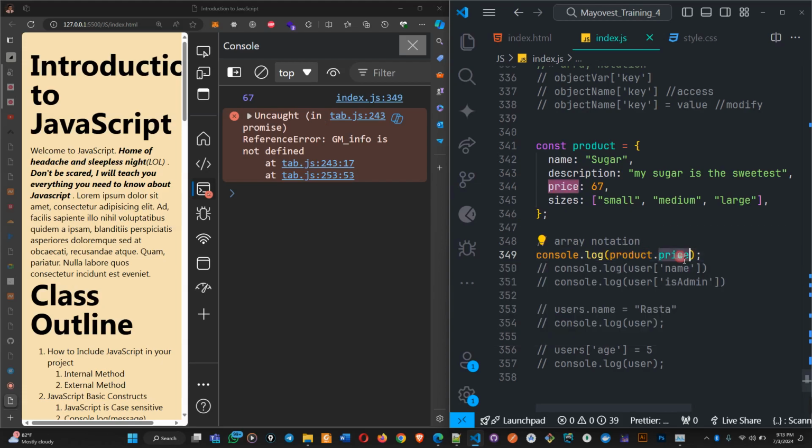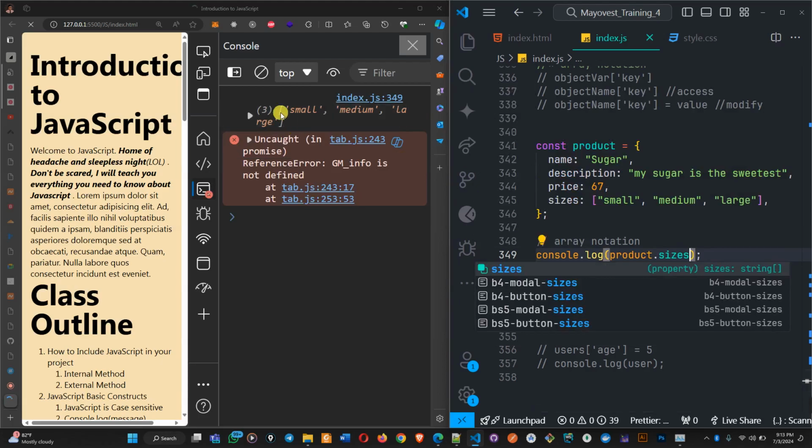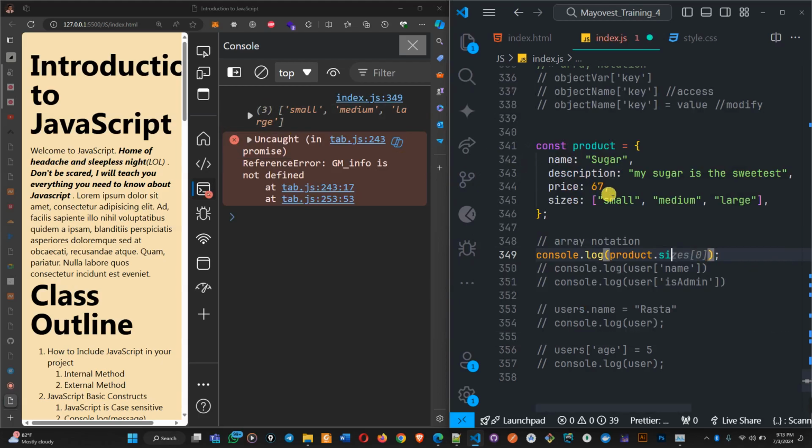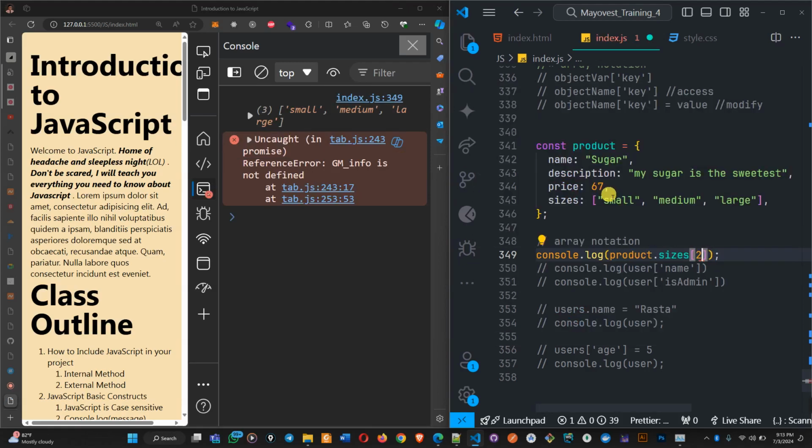Same thing too, if I want to get the sizes, you just need to pass the key and it's going to give you the value that is in there. But sir, what if you want to have two of them, like the name and the price at the same time? Then they are separate stuff. You have to call them separately. You can't use one stuff to call the two of them.